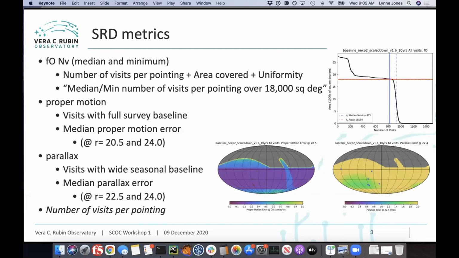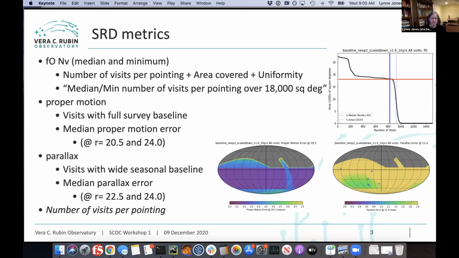Lynn, there was a quick question on chat. What does cosmology mean as a metric in your slide? Okay, perhaps that was too vague. That's coming up next, and it'll be more obvious when we get to what those metrics include. It's just the science area that it's representing.